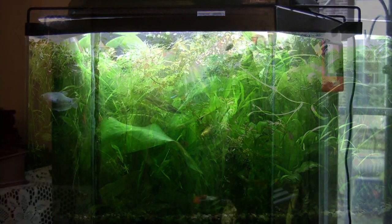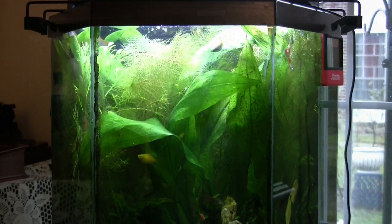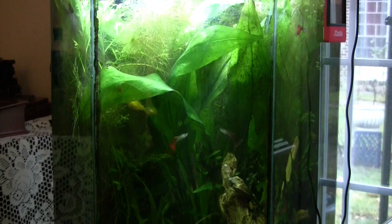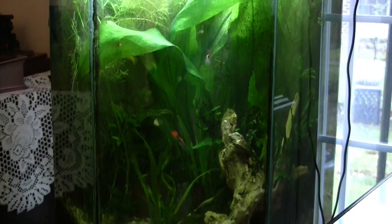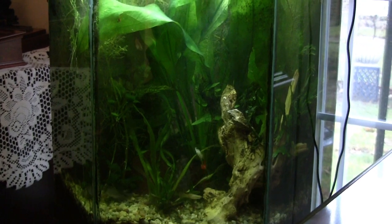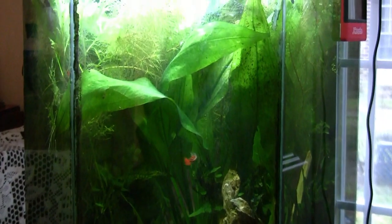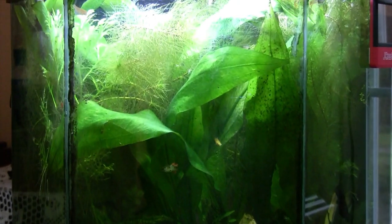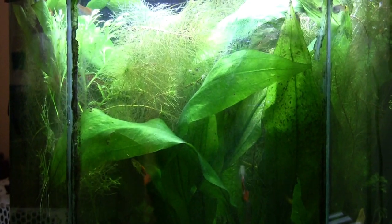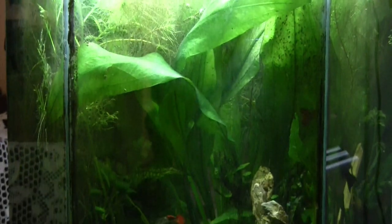And just to complete a very short tour, here's the before situation with the office tank. Just solid plant growth. Just did a water change, so there's some room up front that wasn't there even one day ago. But as you can see, the plant growth is just solid and limiting some of the growth of that corkscrew valve that I put in here that you see right dead center.